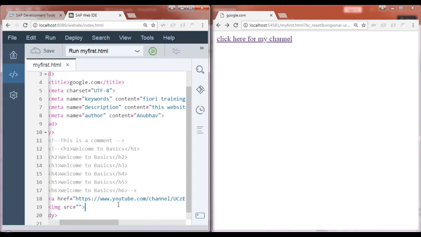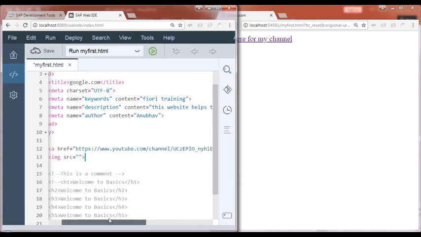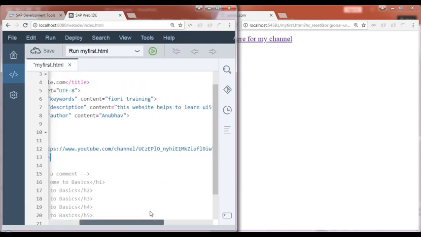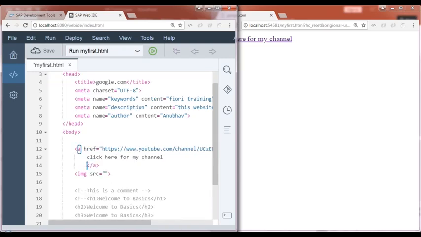Now one more interesting thing you notice is, okay, let me just move these two up so that we can check them out. One more interesting thing you notice is the anchor tag which I've given. This anchor tag has an ending. It has an end of anchor tag.